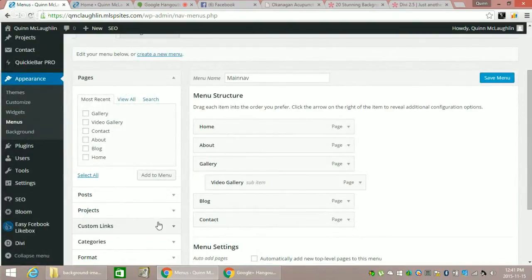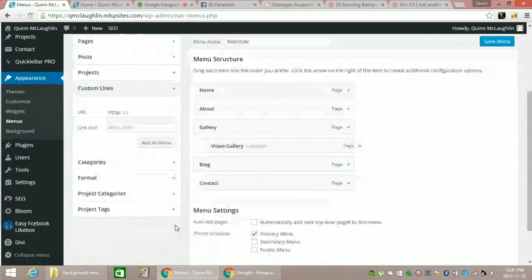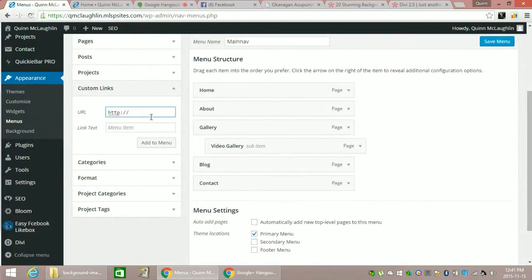Hit the drop down on custom links. And then in the URL, that's where you would put your landing page for your Carrot Bars, for example, or your MLSP, or whatever else you're doing. For the first URL, just put in a random something.com, like ASDF. For my landing page? Yeah, or if you have the link for your landing page, go ahead and put it in.